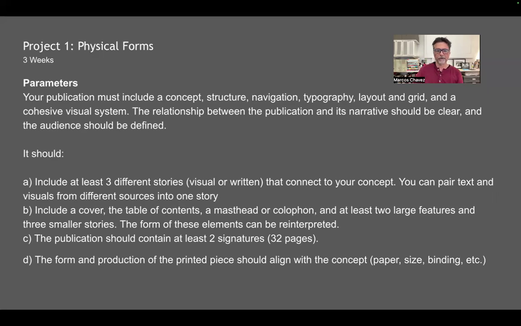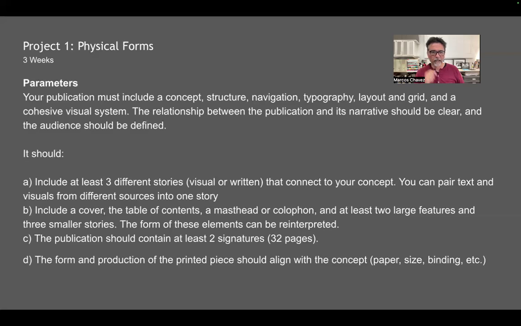So this is something on the last part here that we didn't quite discuss. And I think it's very key, and I'm surprised I didn't discuss it, but in design we always need to be knowing who we're talking to and why we're talking to them and what we're trying to say. So I want to make sure in this concept presentation that you think about who your audience is, define them in a general way, and describe who it is you're trying to reach, talk to, convince, inspire, enlighten, and this will also help guide you in the way you create your design and be strategic about the decisions you make and how you do this.